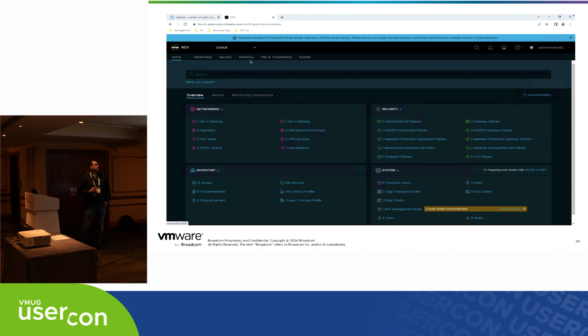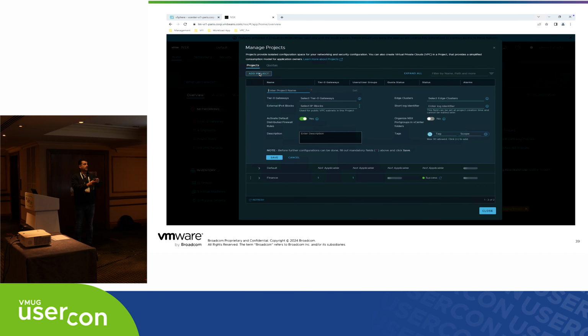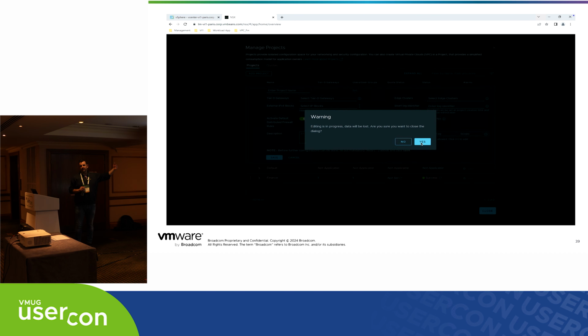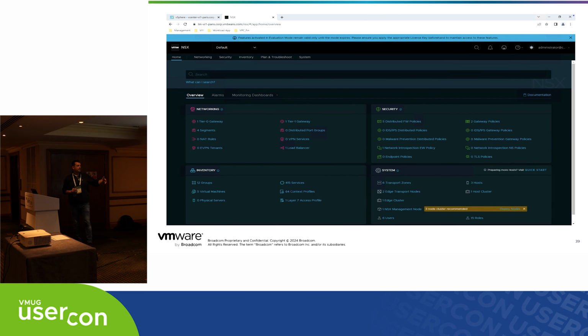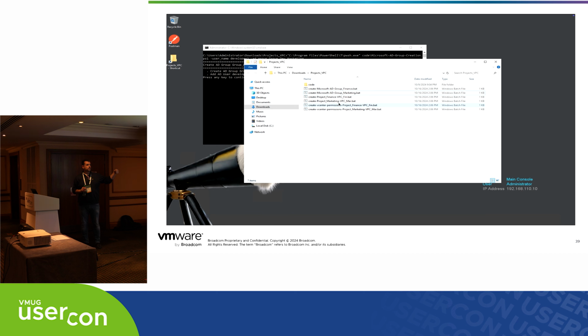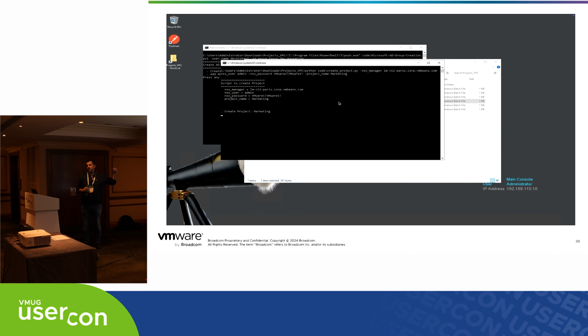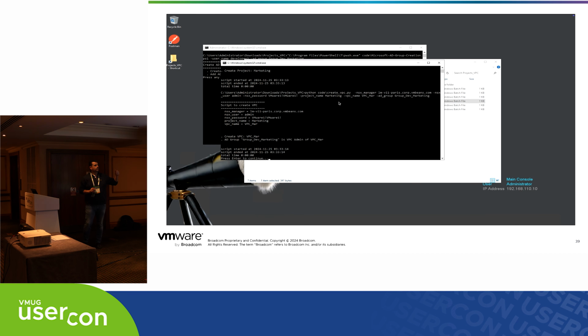Go back to NSX. And again, I could log in here and go through the UI. I can add a project, I can create all the parameters around that project, which Tier 0 gateway I'm going to connect to, the edge cluster, all of the IP blocks that I might want to configure. So obviously I can do all of that through the UI. But again, in the interest of time and saving, I suppose, 20 or 30 clicks, I'm just going to run a script that creates my project. So it's going to create my project, and it's going to create my VPC.